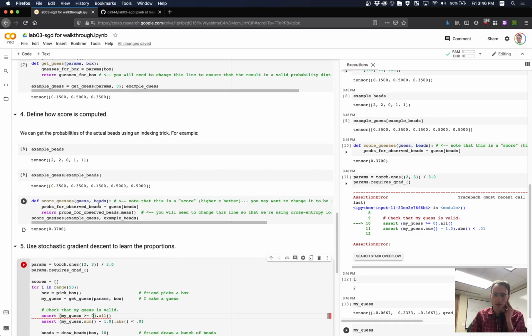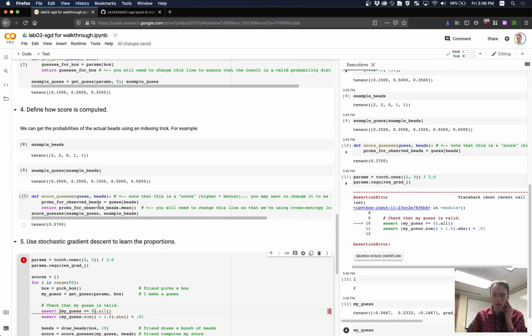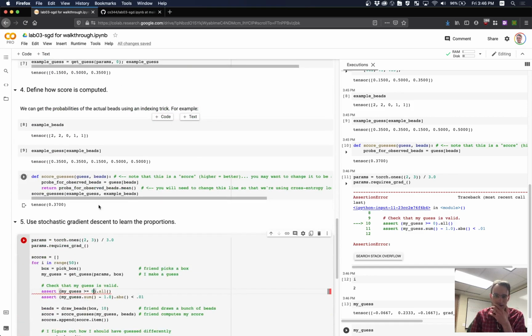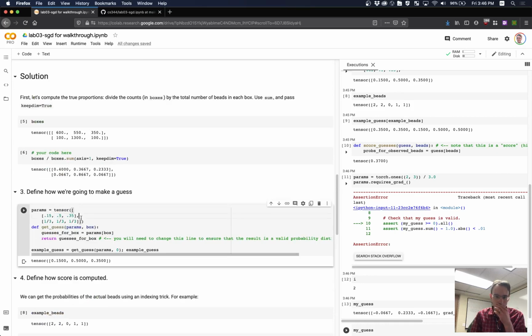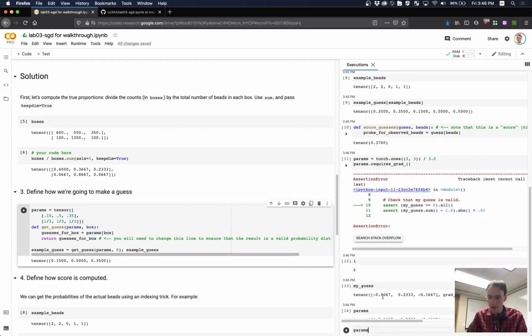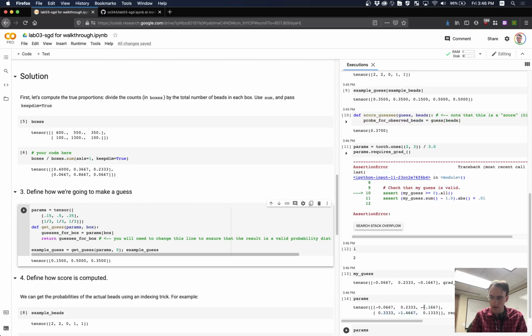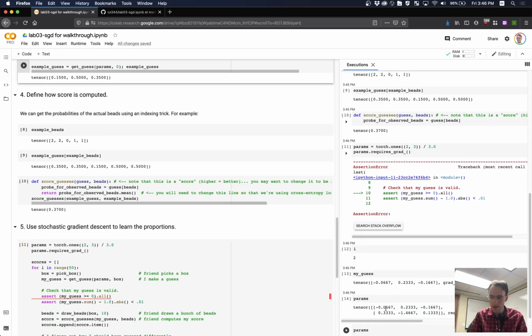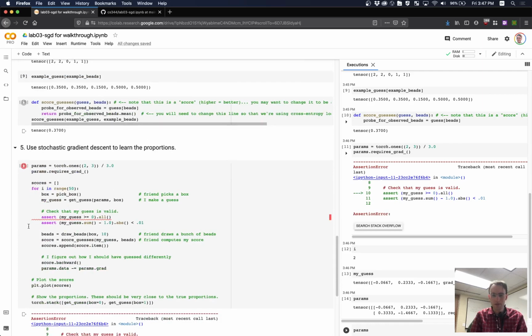So how could we do that? Well, what happened? Somehow the parameters that we used for our get guess, we're just pulling something straight out of the parameters for that box. So if we look at the params, here's our problem. Box 0 got these bad parameters here. Somehow we took a step that took us from reasonable into completely unreasonable. Now you can do a couple of things here.